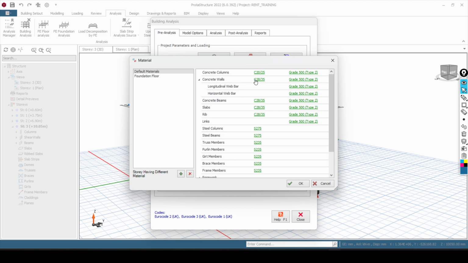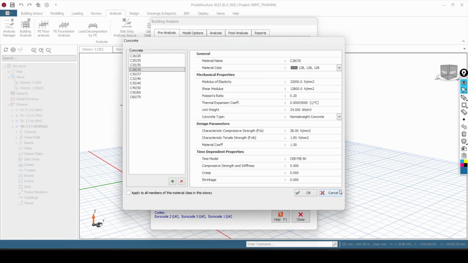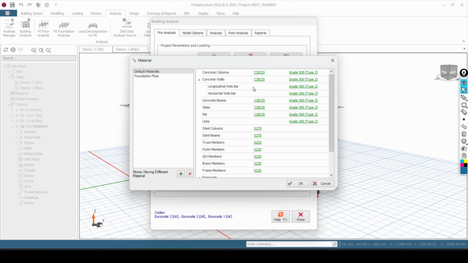And let's do the same thing for our concrete walls. Select that. Since we want our structure to be a monolithic structure, like a homogeneous structure, that is, we want every part or every member of the structure to be of the same material, it goes a long way to ensure the stability of the structure. So we are going to change the rest of the concrete grades for different members to be the same thing, that is probably our 20/25.